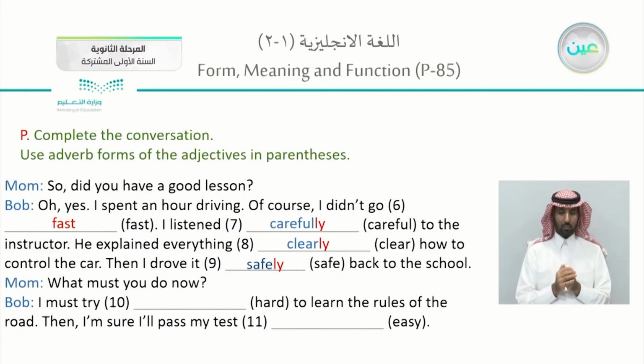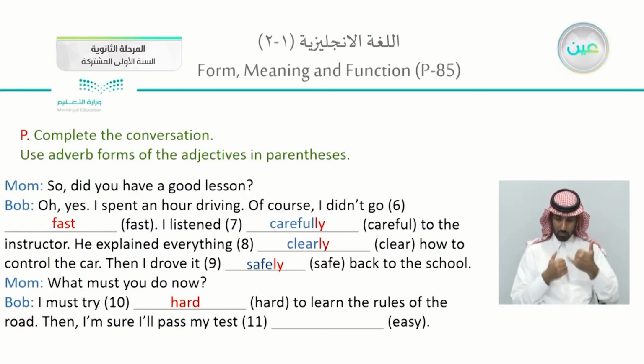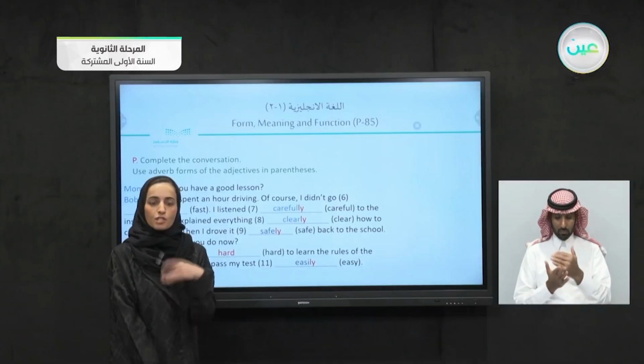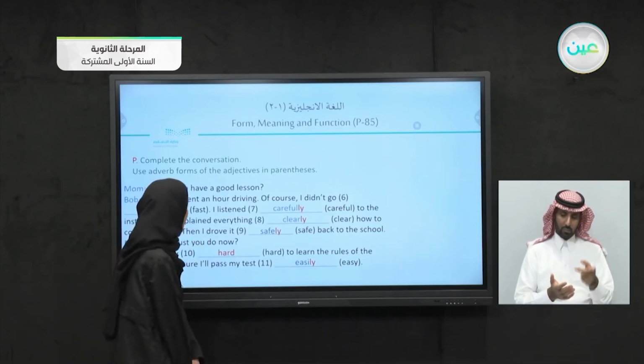What must you do now? Bob will say, I must try hard, the same as hard, to learn the rules of the road. Then I am sure I will pass my test. Passing, how easy will be easily. Okay, so all of them are adjectives and we change them into adverbs.